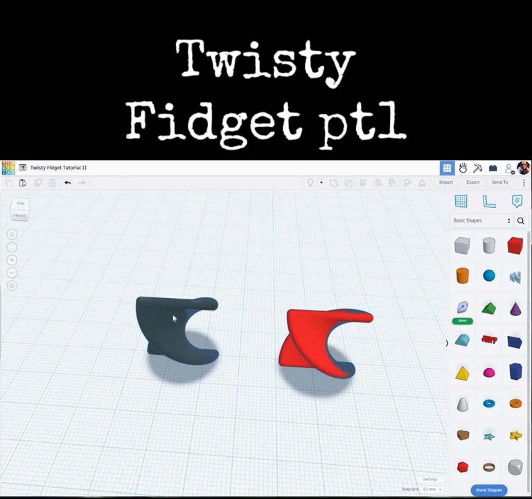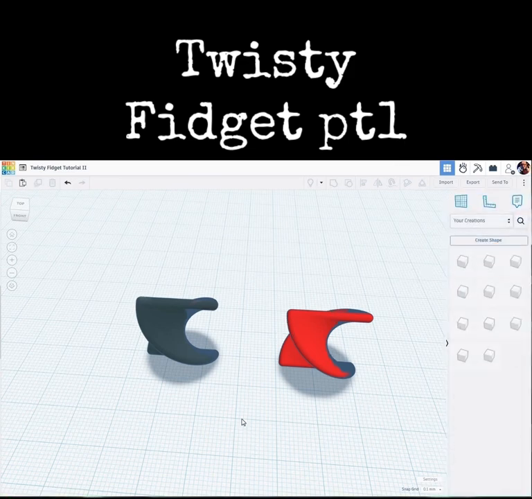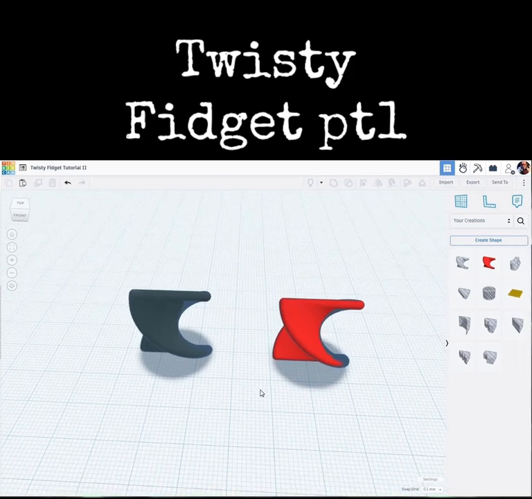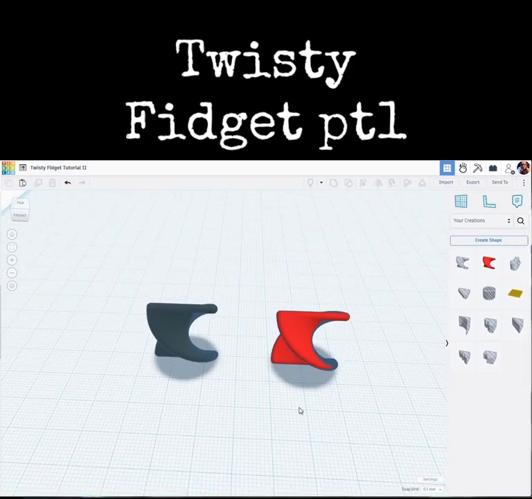Once you have 181 duplications of each of these, what we need to do now is save these under your creations. The reason we're going to do that is because these shapes, by their nature, with a lot of rounded corners and stuff, are very, very large to TinkerCAD. But by saving them as a shape, then deleting these originals and bringing these back out, we're going to save a little bit of that space and hopefully allow TinkerCAD to run a little more efficiently.